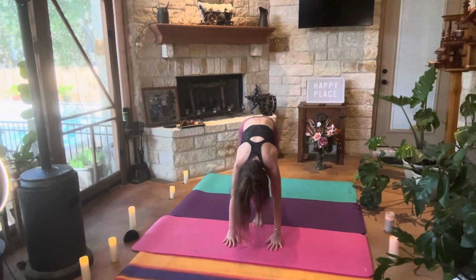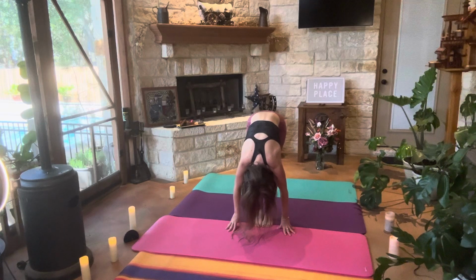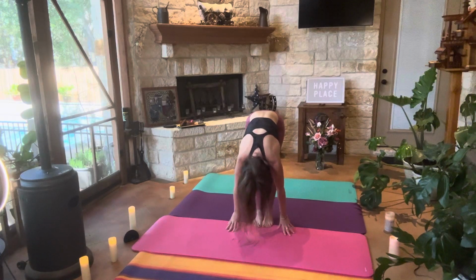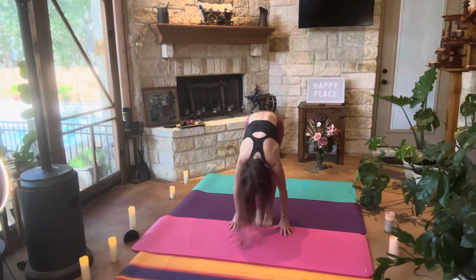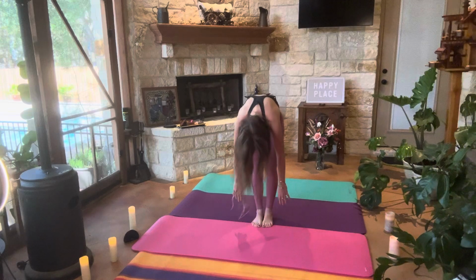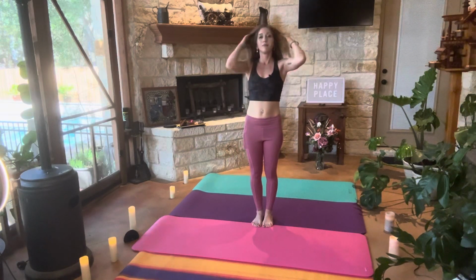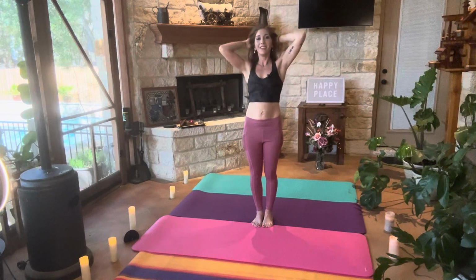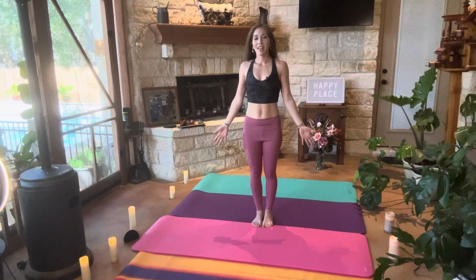Stepping one foot forward, the other foot meets it, forward fold. Coming to halfways, back to forward fold. And slowly rolling up. Hair's getting really long. Okay, so we're back in mountain pose.